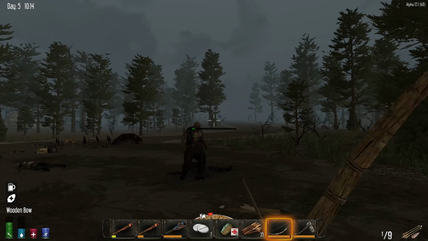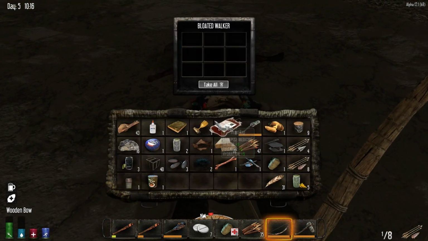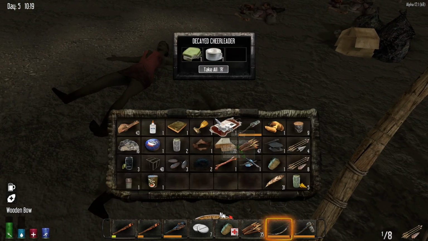Oh, that went right through his head, I think. It looked like it did. There we go. See, guys, I got most of the experience there. Those spikes only killed a few of those zombies. I'm not going to take the blood packs. I don't really want to waste the space.